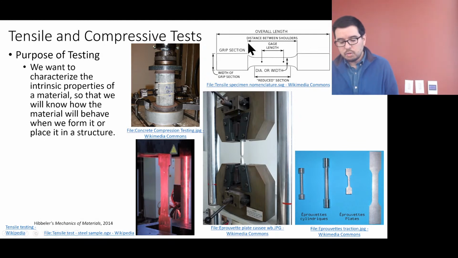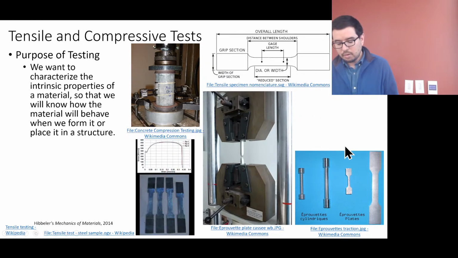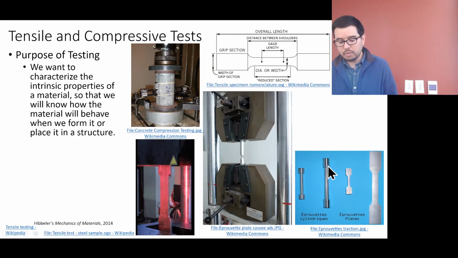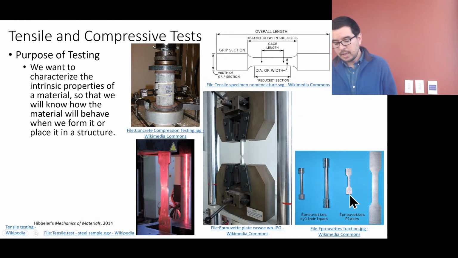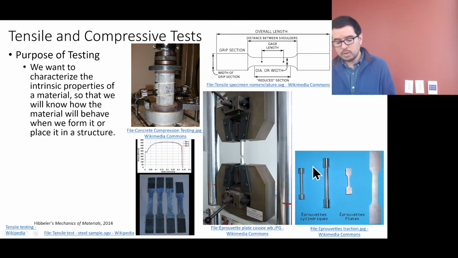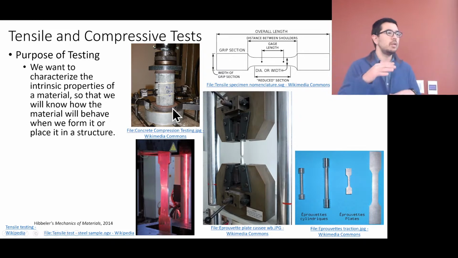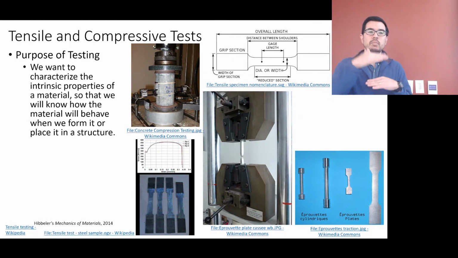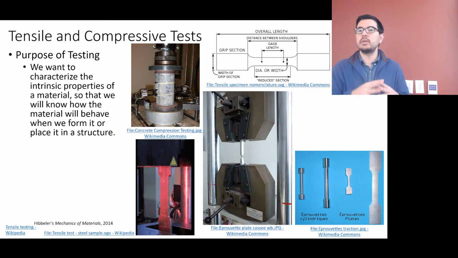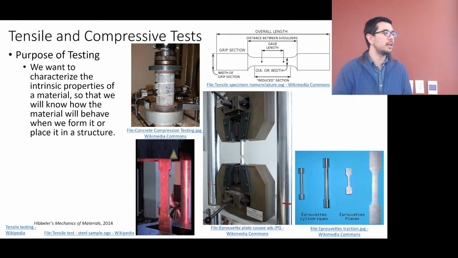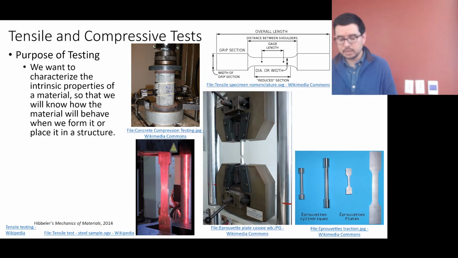We often use coupons or test samples like you see in this diagram, and they can be cylindrical, they could have threads on the ends, or they could be flat or squarish and have areas on which you can apply some big jaws or clamps. Or it could be a compression test where you essentially have two flat surfaces and you put the sample between two platens and you push those platens together to generate some compressive stresses. Okay? So this is what the testing apparatus looks like.